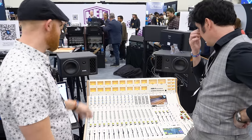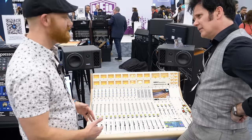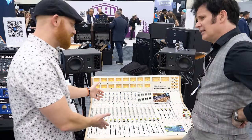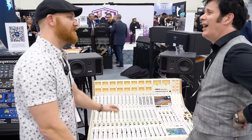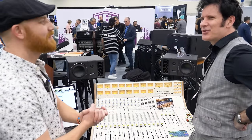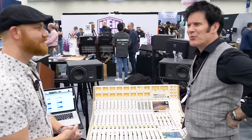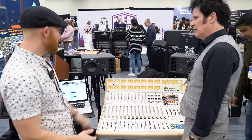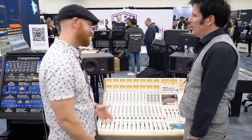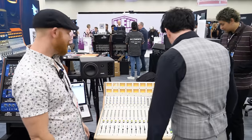But we've been getting requests from people for a long time about, would you ever do a blonde console again? It was the 15th anniversary of the 1608. We have over 720 units sold worldwide in 15 years. I think ours was like 073 or 4 or something like that. I can't believe you sold 750 since then. It's not surprising though. Best in class at the price. Nobody comes close. But everybody knows that, even your competitors.